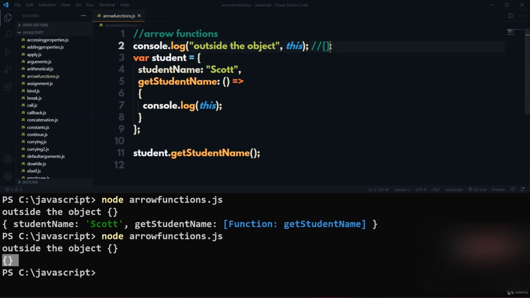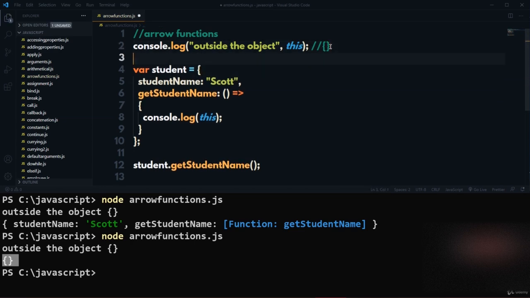See, as long as the code is outside the object, by default this keyword equals the global empty object, right? The same object is referenced in the case of the method also, instead of referencing the current object. That's the difference between regular and arrow functions. But we don't want it, right? Generally, methods are intended to manipulate data of the current object.